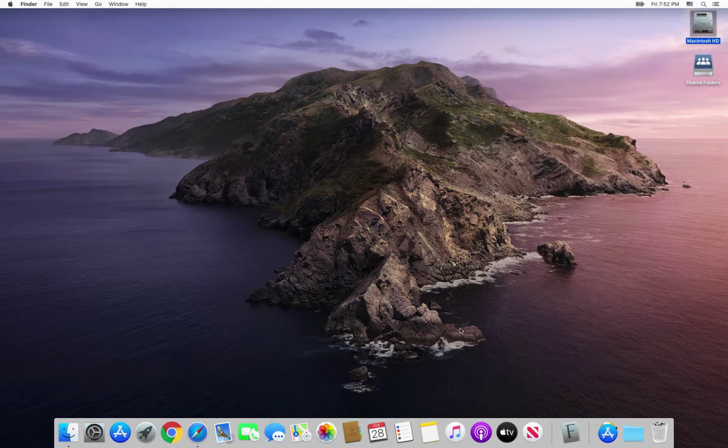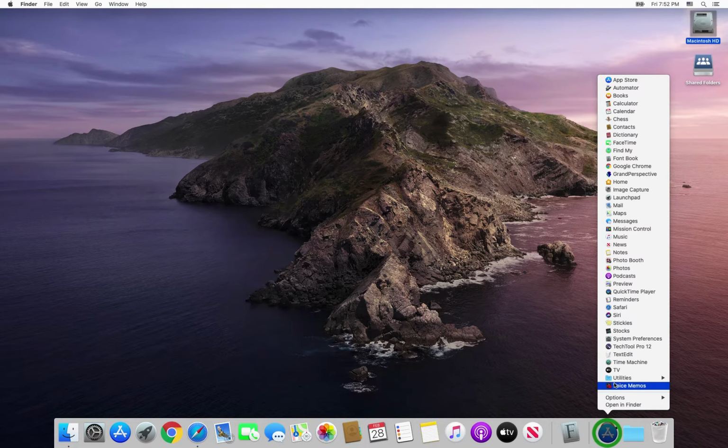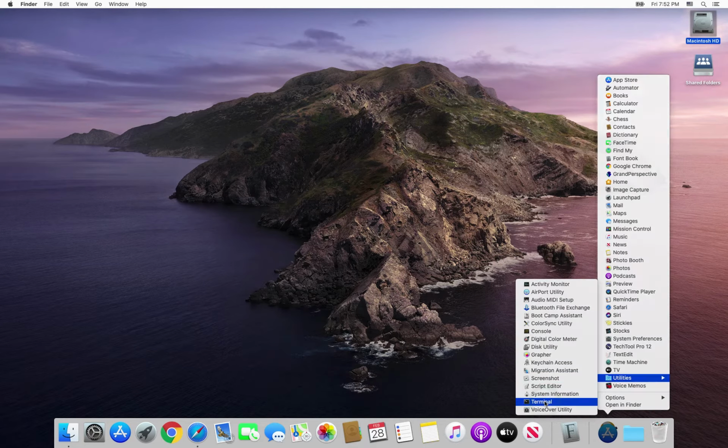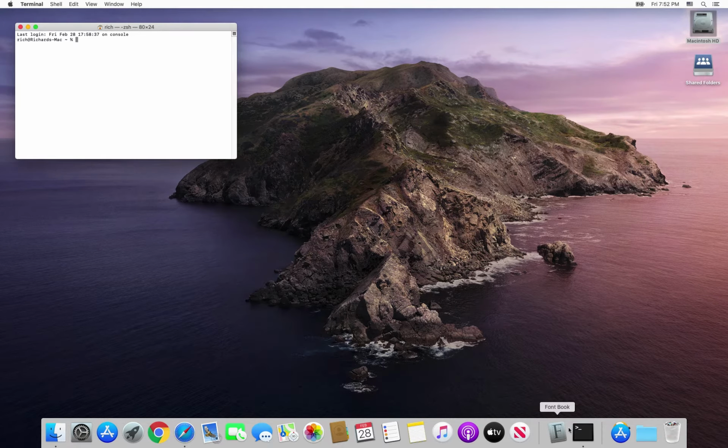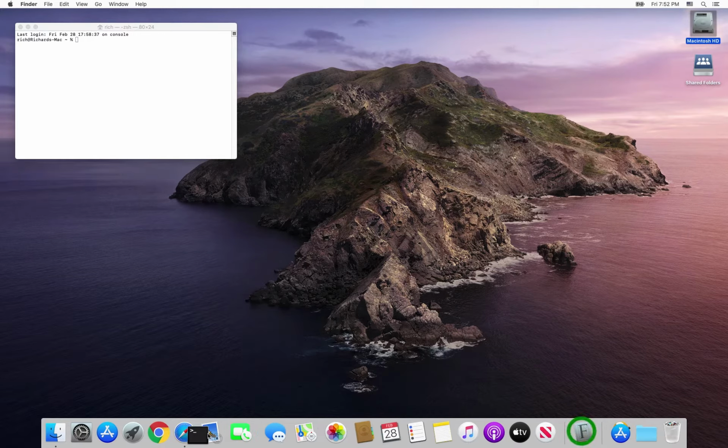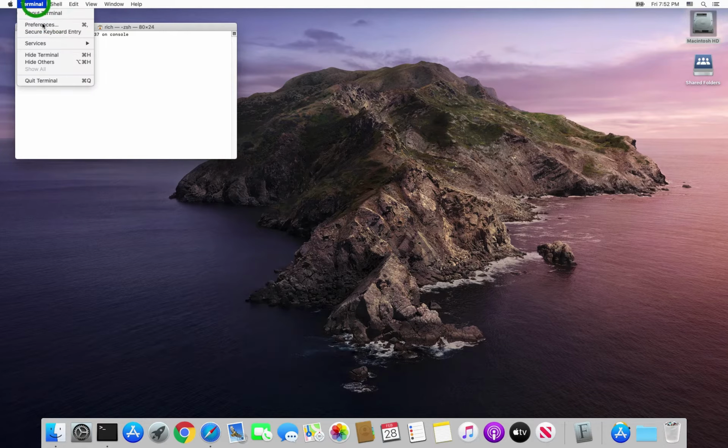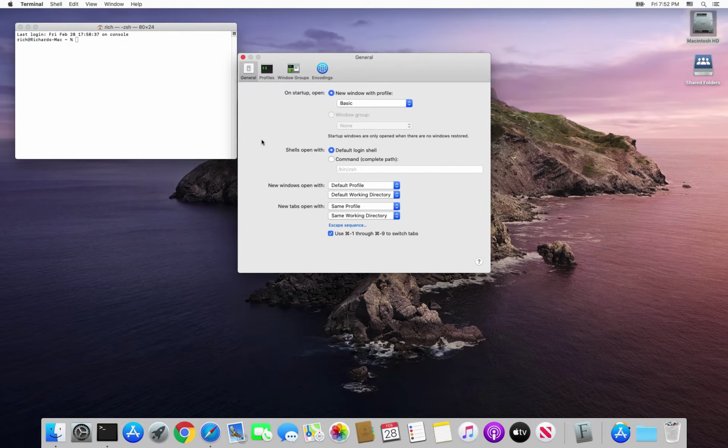Now we're going to set up the terminal program. Go to Applications, under Utilities, and there's a program called Terminal, and that'll launch the terminal program. You'll see it's down here in the active applications area. Just grab that icon and drag it over somewhere else in the taskbar to make it permanent so that we can get to it easily. And then we want to go to the terminal preferences and set it up. I like the Homebrew configuration of green text on black background. So you set what configuration you want it to come up with when it starts.